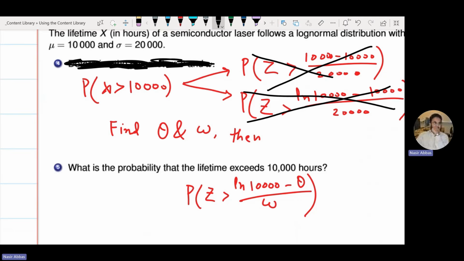Two differences. Number one, for normal, you standardize x as it is by subtracting the mean and dividing by the standard deviation. For log normal, you standardize, number one, by theta and omega. Number two, you take the log of it, not without taking log. This is what will be given to you in the formula sheet. Now let me wind up the class.